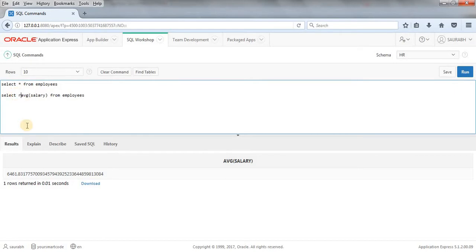You can use the round function. There is a function called round in our Oracle database. You just use round, and you give your decimal places, I want to give it as 2. When you write it like this, it will be rounded up to 2 decimal values. So as you can see, 6461.83. This is how we can get the average salary from the employees table using the average aggregate function, AVG.